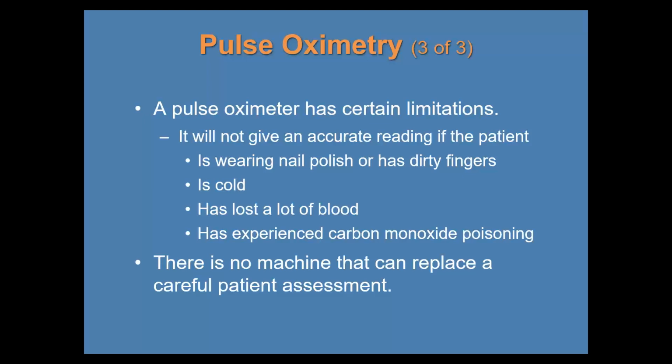So a couple things to remember. If the patient is wearing nail polish or has really dirty fingers, so greasy hands, stuff like that, if it's cold, if they've lost a lot of blood so you don't have a whole lot of systemic blood flow down to the fingers, or if they've experienced carbon monoxide poisoning, you're probably not going to get a good reading, or it's going to be a very low reading. And so if you can manage some of those things, that would be preferred. If you can try to clean off the nail polish or clean off the dirt, or warm the hand up, stuff like that, that might help you out.